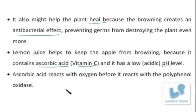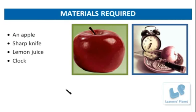Now let us discuss the materials which are required to do the experiment. Yes, my dear friends, proceeding with the experiment, the next step is the materials required to follow the experiment. Now here we require an apple, a sharp knife, lemon juice and a clock. Now this you can also try at home. Now let's see what the procedure is to carry out the experiment.